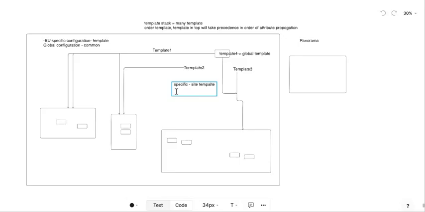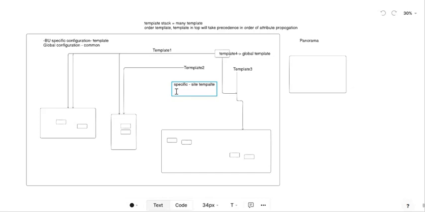So this is a really good construct that we can leverage in Palo Alto network firewalls, and it's very easy to manage the configuration and to achieve different configurations associated with the firewalls. That is using multiple templates we can associate.